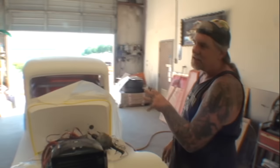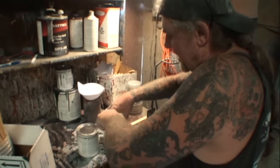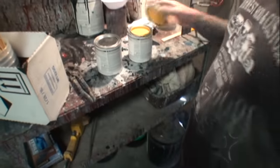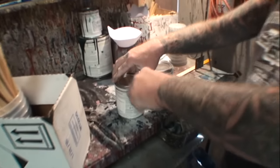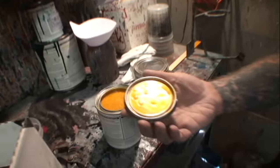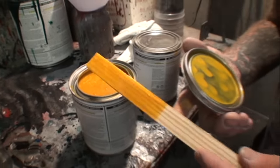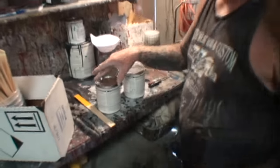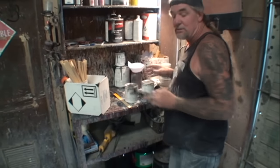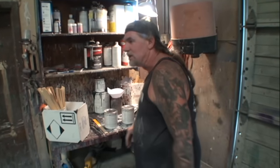Clown Hat is going to paint this. This is a tri-stage color. Let's look at it over here. What we got here is the yellow base. All right, so that's our base. And then once that dries, this is kind of a candy apple paint job. I don't know if Clown Hat's ever done this. You can see the pearl there. Look what we got. That goes on top of this, which turns out to be some electrified yellow. I think it's going to look pretty awesome. I think it's going to look badass. And that's the color he wants, and that's what he's going to get.